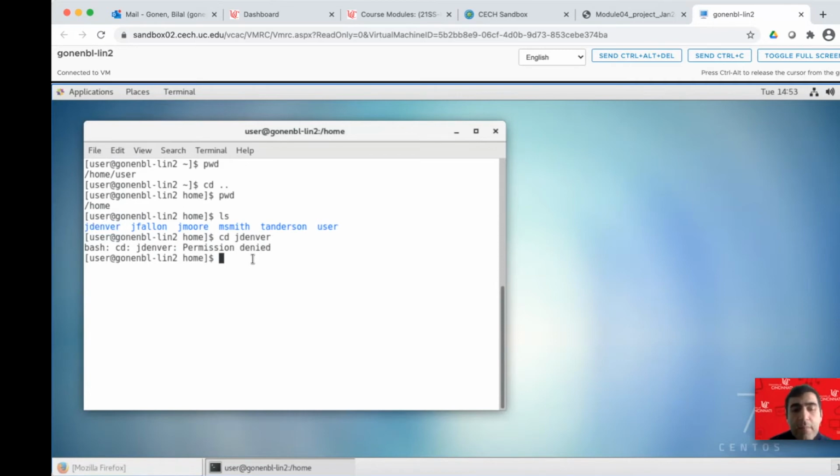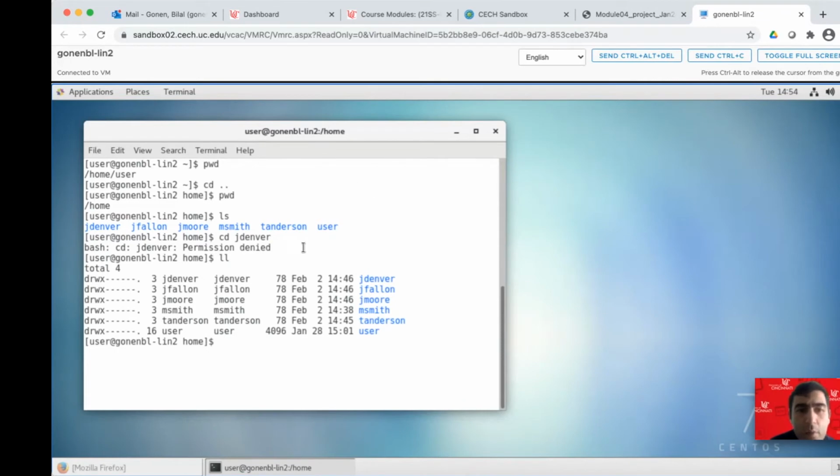And here, let me say ll. Okay, now here I see J Denver. These are the names, the blue colored ones, the names of the directories. And here I also see who is the owner, J Denver. The first one is the owner, okay? And the second one is the group of this directory.